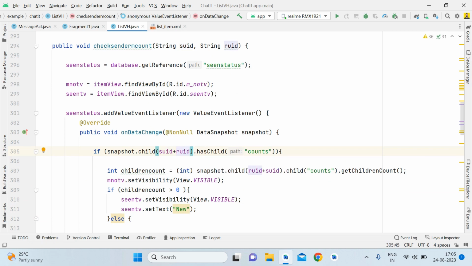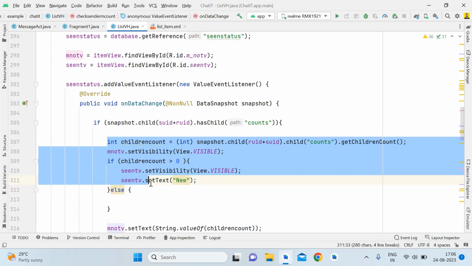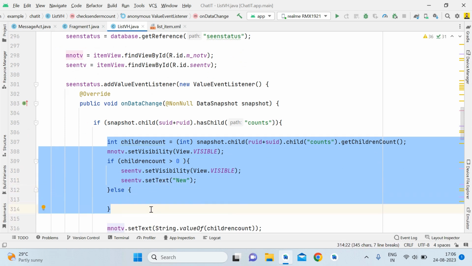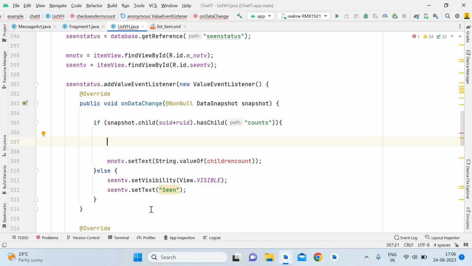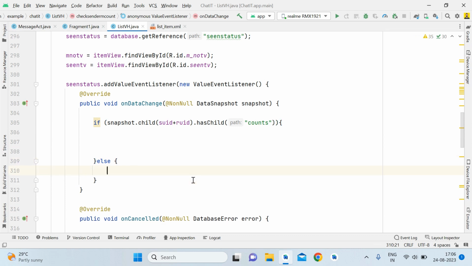Now after that you just have to remove this internal code, if else. Just remove it and also remove this, and remove this. So now you can see that we only have the code if snapshot.child sender user ID plus receiver user ID .hasChild counts. Now we just need to write two lines of code, which is seenTv.setVisibility, and that should be visible.